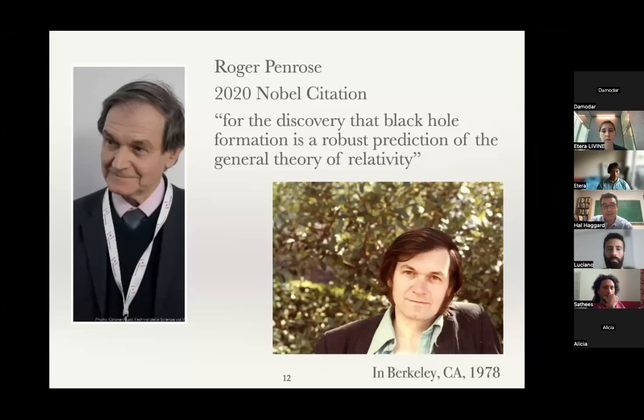So on the left is Roger at the stage of receiving the Nobel Prize. On the bottom right is a picture. He did this work in the 1960s, and I wanted to find a picture for you of what he looked like in the 1960s. I didn't manage that, but for me, it was almost as much fun to find a picture from 1978 when he was in Berkeley, because as Johanna mentioned, I did my PhD work there, and I actually think I recognized the background of this picture. So this is partly to show you that he was a young person when he did this, and to encourage you that you're perfectly able to contribute quite remarkable things to our theoretical work.